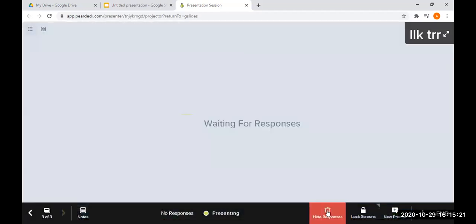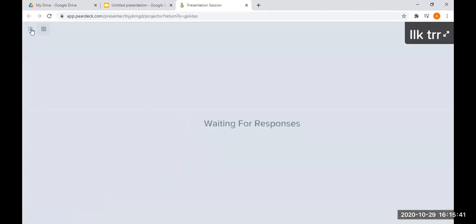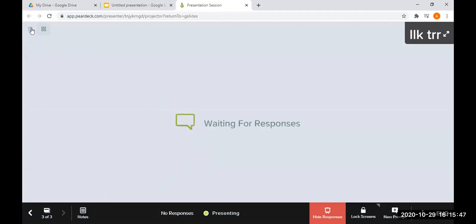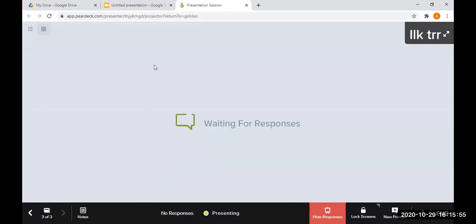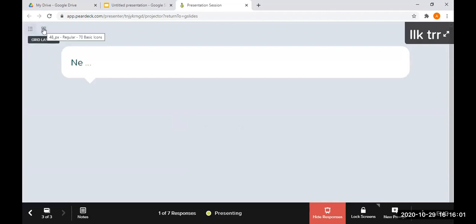When I show responses, it gives me two options, either to share it as a list layout or to share it like this. If I use the grid layout, see how it looks. So please share your responses. What are the challenges that you're facing? You can write all the challenges that you face while using Pear Deck, be it setting up of the account, using it in real time, whatever challenges you're facing, feel free to write it over here. So please write your challenges so that I can show you how it looks as a grid layout and as a list layout.